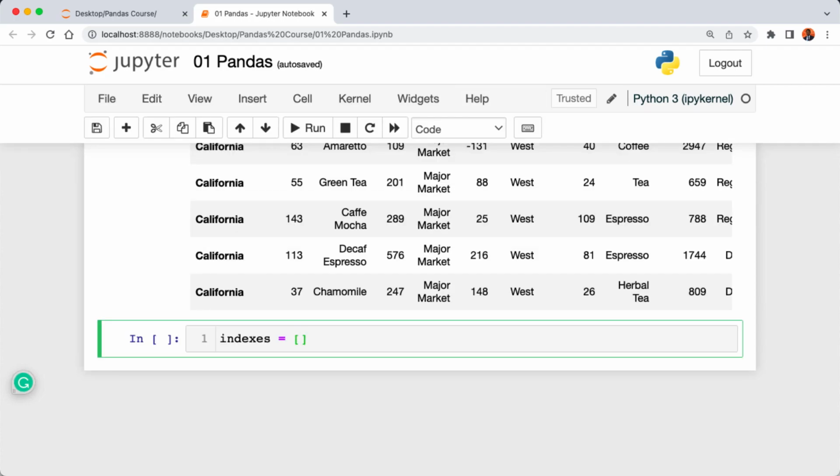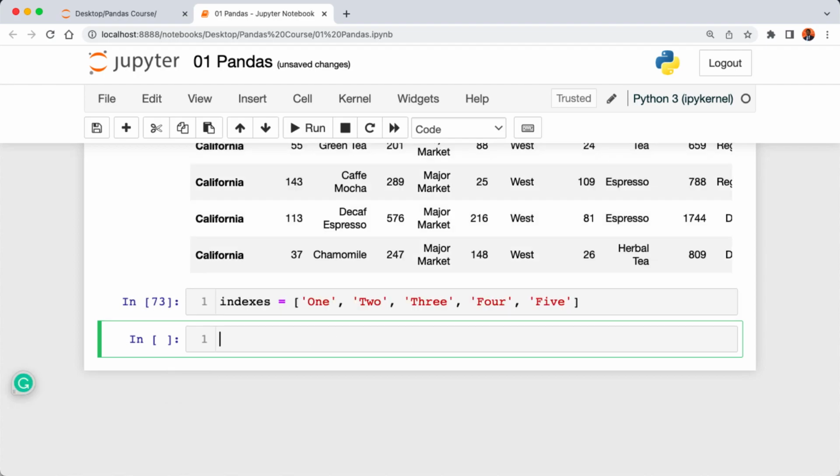Then I'm going to add a single quote, then the first item, which is going to be 1, comma, then single quote, then 2, another comma and single quote, then 3, and then 4, then finally single quote, and then 5. So here are our indexes in the form of a Python list.